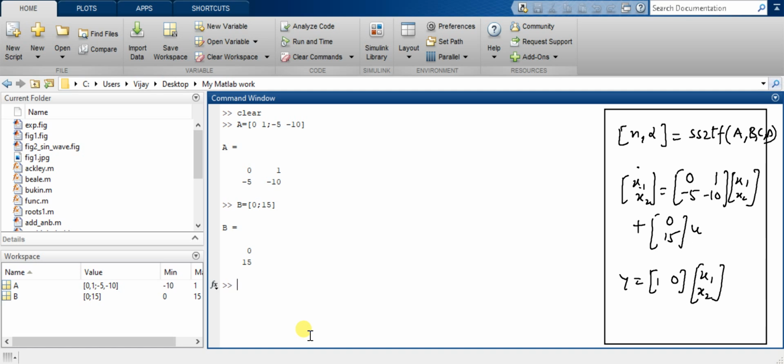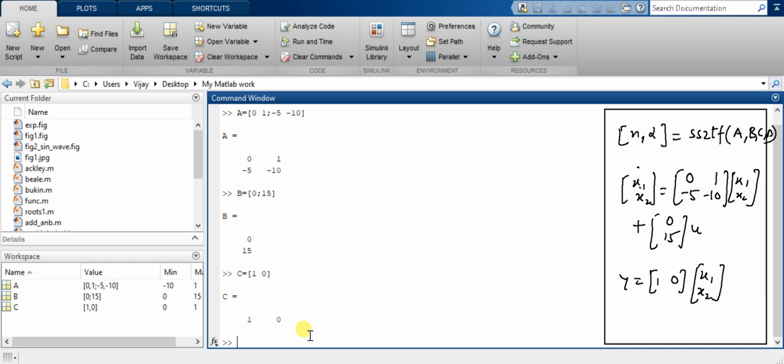and in a similar way C equal to 1 comma 10, and D equal to directly 0.